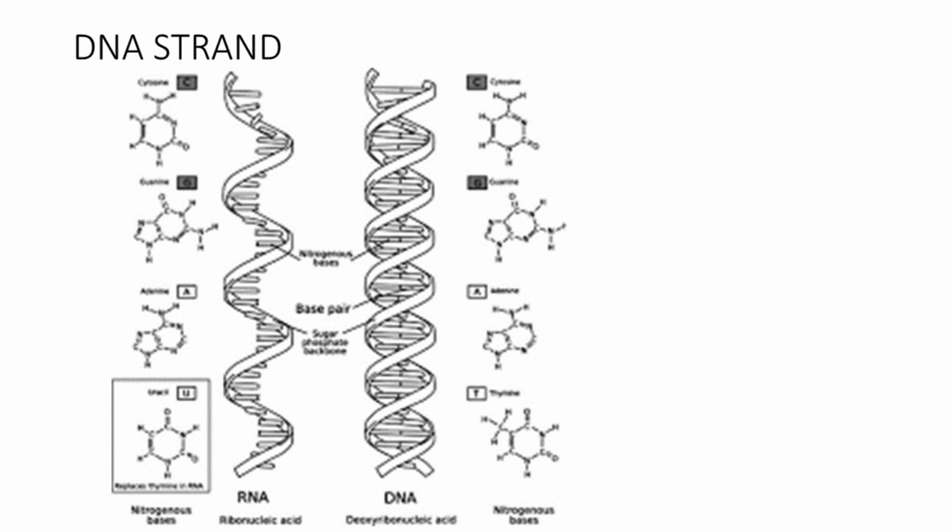The nitrogen bases on one strand pair with bases on the opposite strand according to specific rules which are called complementary base pairing, in such a way that adenine pairs with thymine while cytosine pairs with guanine. These pairs are held together by hydrogen bonds which help maintain the stability of the DNA structure.